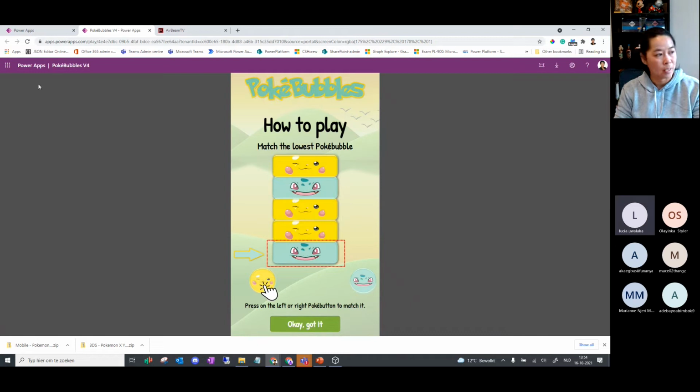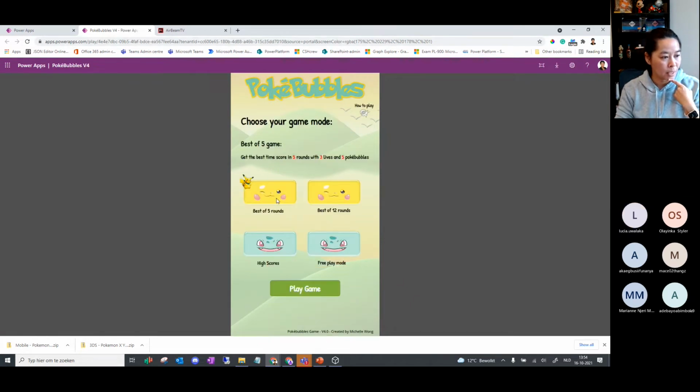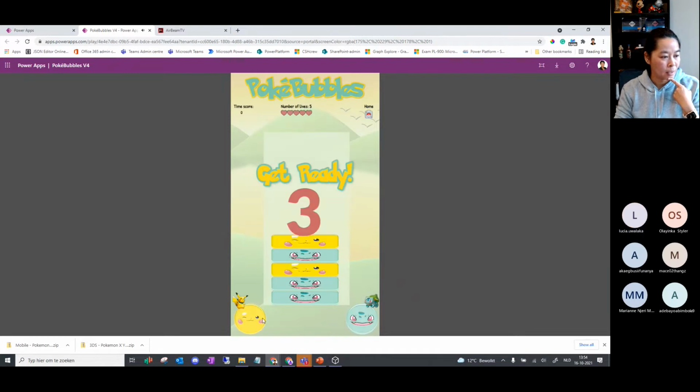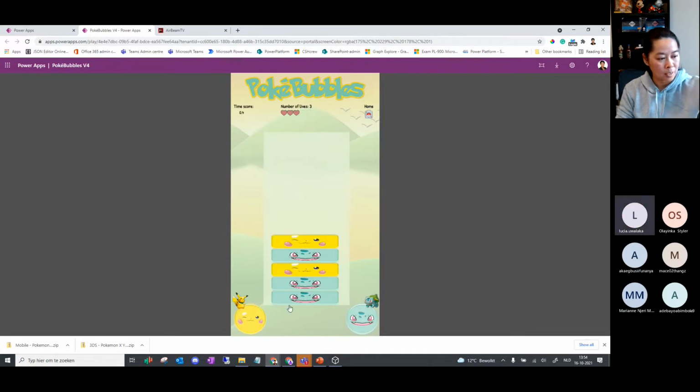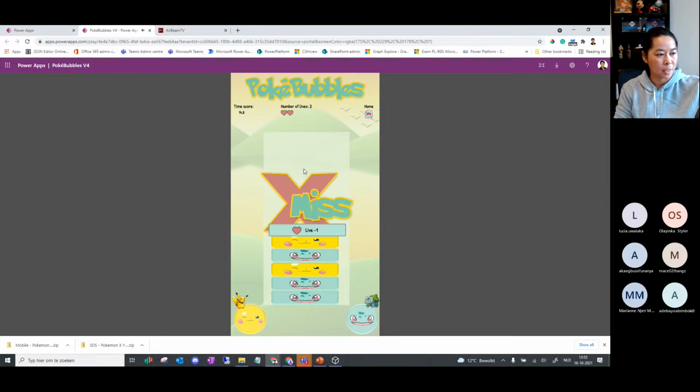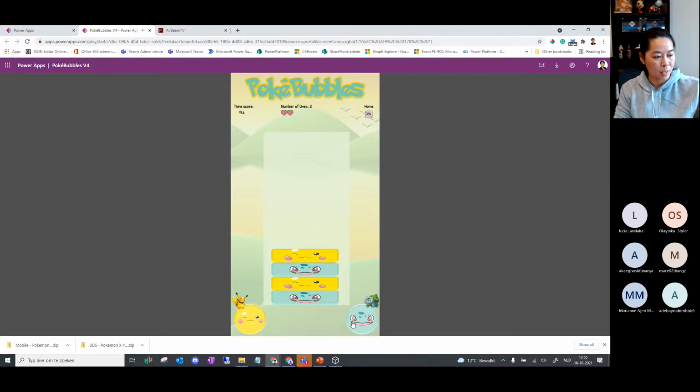This is Power App, and I am in Power App Studio right now. So here I can open this. I can play a game, and I can click on the color that matches with the lowest tile, in this case, the stack. So if I click on yellow, it doesn't match. It's calculated, and it doesn't match. Then I lose a heart in the game itself. If it's matched, then it will disappear, and the stack will go down.